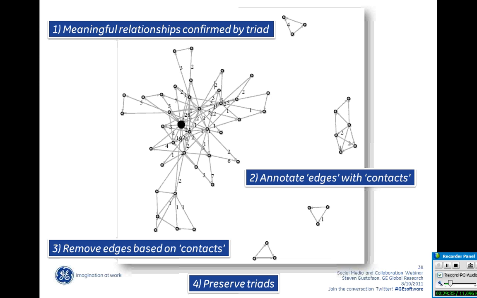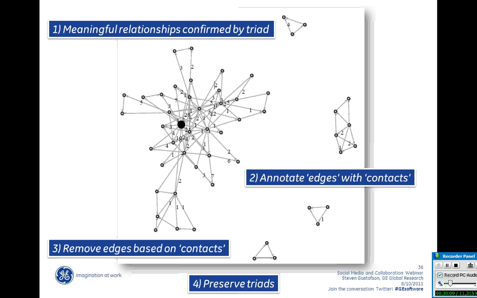I'm going to go into a little bit of detail about the work that we did, but I think it's important to have some understanding of this, and you can take this away even to your own personal networks and think about it. So the first thing we see here is a social network. Each node is a person, and the number on the nodes represent the number of communications that occur between people. Now, one thing you'll notice about this network is that there are no nodes hanging around the periphery.